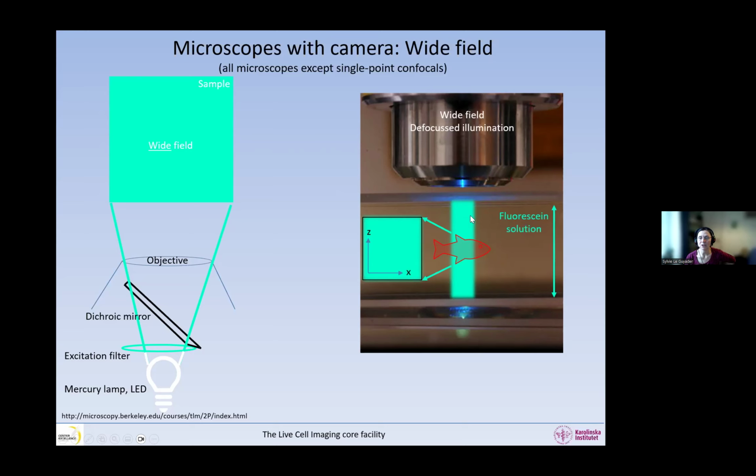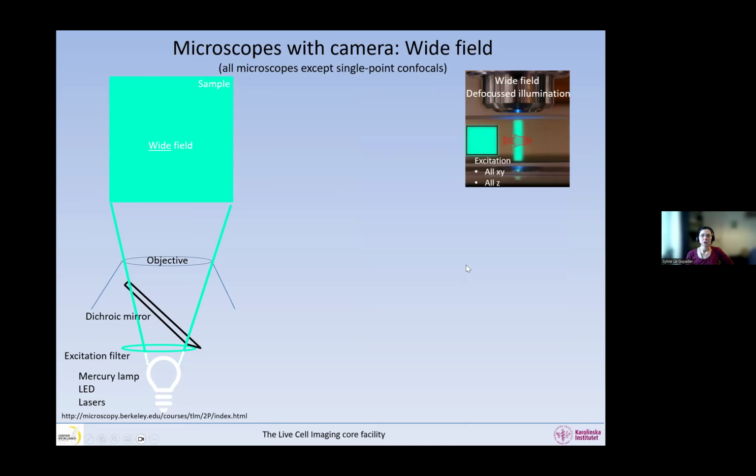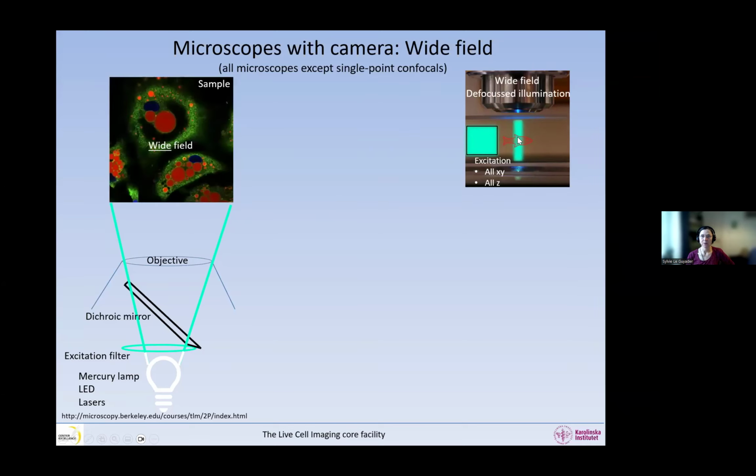So the illumination is wide, and the whole sample here is going to be excited. It's excited in many places in X, Y, but also in Z. So the sample is illuminated everywhere, okay? The excitation concerns all the XY in the field of view, plus all the Z as well.